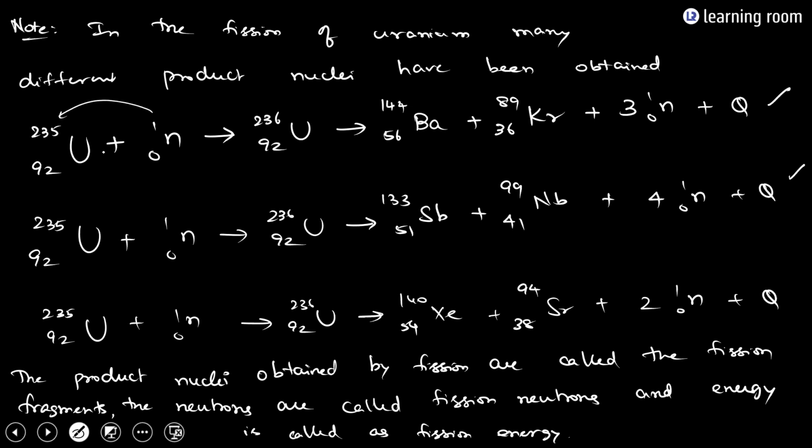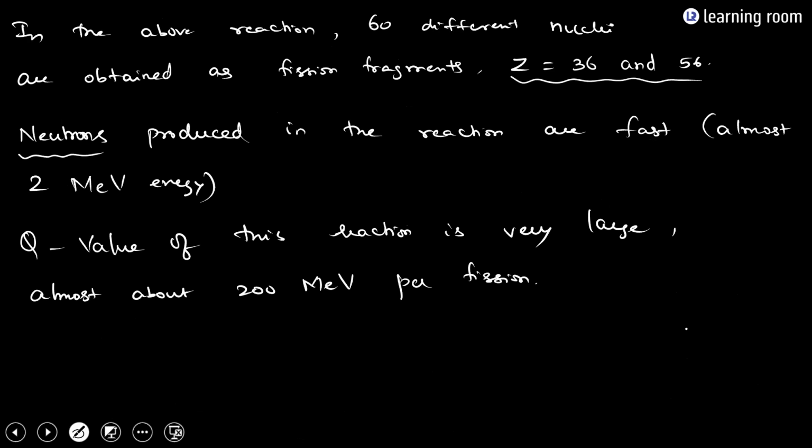So, you have one uranium 235 nucleus and you are bombarding it with one neutron. And when you do that, if you see all the three reactions that I wrote, in the product side also you have neutrons. They are not only one neutron, sometimes it is 3, sometimes it is 2. Now, these neutrons have a high probability of bombarding uranium 235 again and carrying out the reaction process. I tell you, the Q value for the reaction is very large, almost 200 mega electron volt per fission. It means if the fission process gets multiplied, the 200 will get multiplied with the number of times the reaction is undergoing.